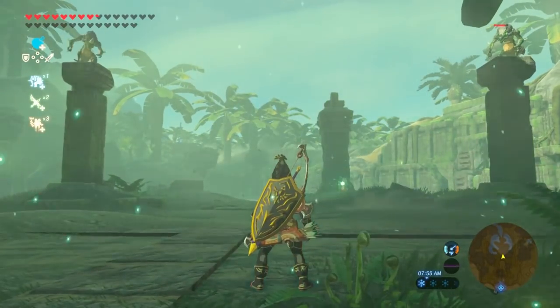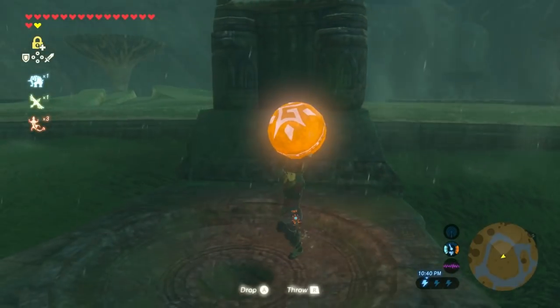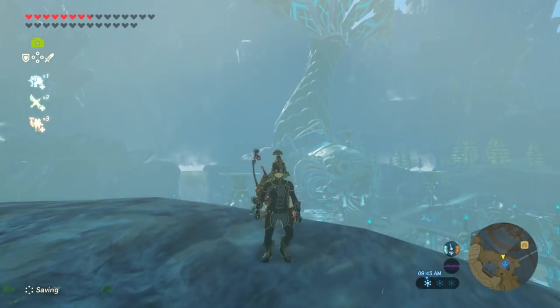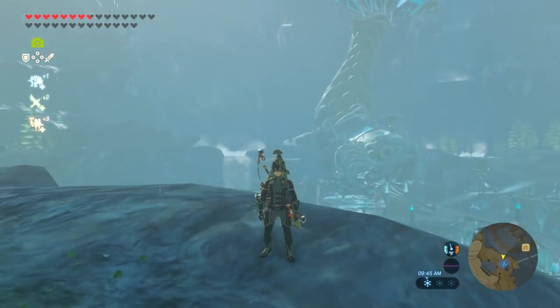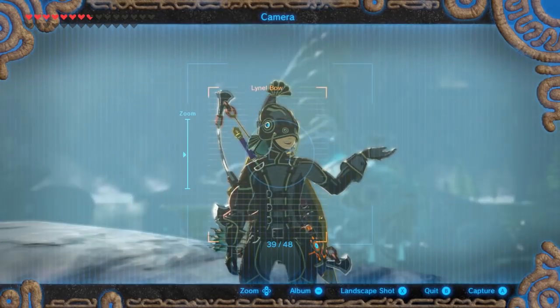I also love that the shrine quest you had to undertake to get the chest piece, the Trial of Thunder, I thought was one of my favorite shrine quests in the entire game. And when it comes to the appearance of the rubber armor, I just love the fact that the helm looks just like the main structure from Zora's Domain. I just thought this was a really cool, neat little touch.